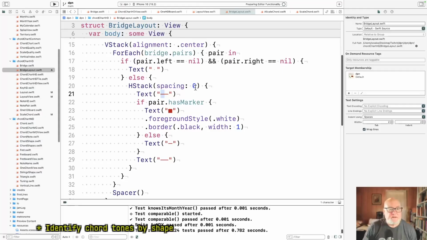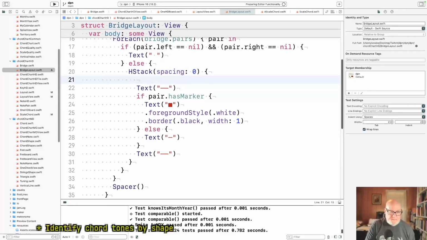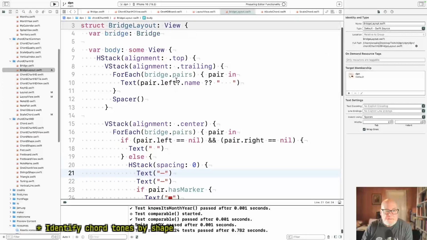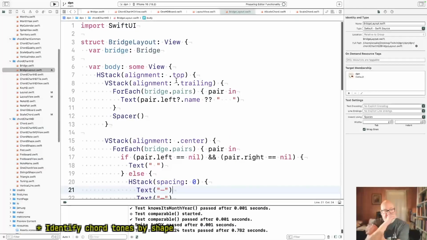All right. So, well, let's split it out a little bit. Same thing here. Okay, so now this is the marker for the left side. We're going to have the scale chord come in.